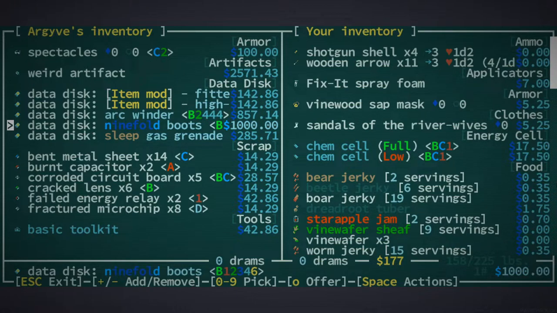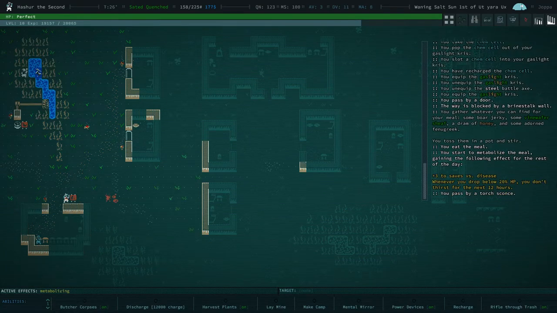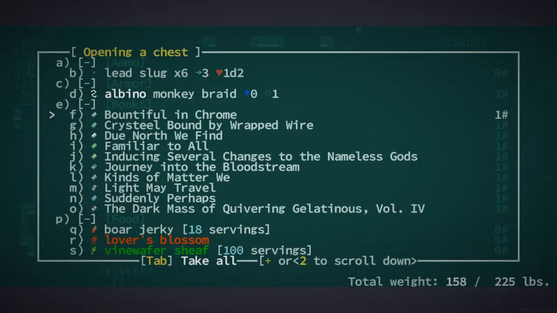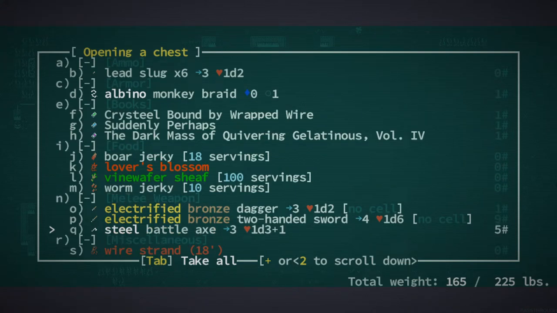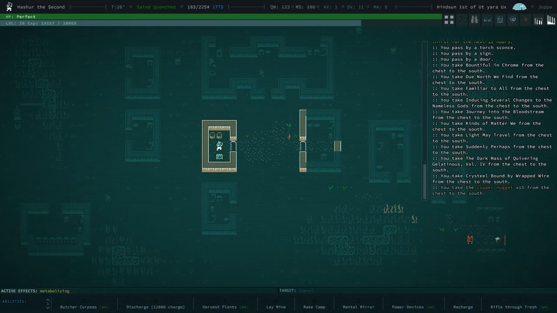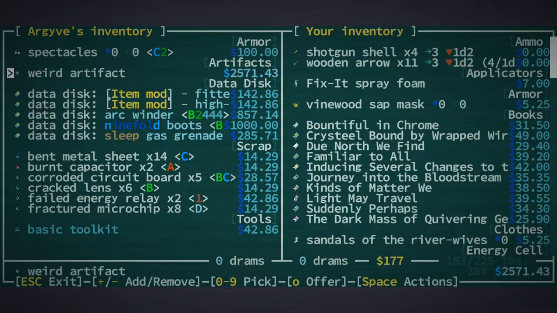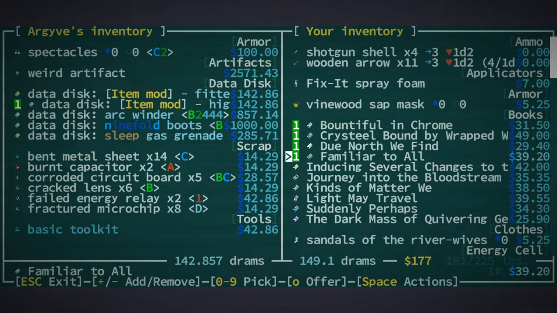And this is far too expensive. What do I have which I can use for purchasing that? I have a lot of... Let's see. Would you be interested in my books, good sir? I mean, that is why I got them all. Okay, let's trade. Let's see, if I want this high capacity data disk, I will give you these books.